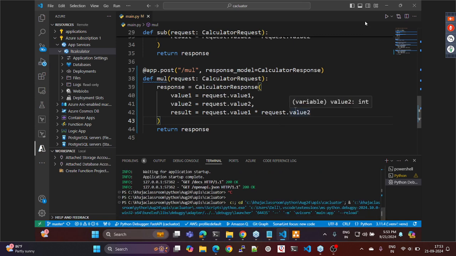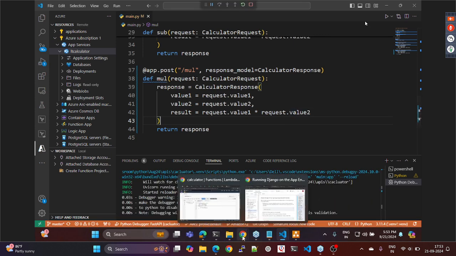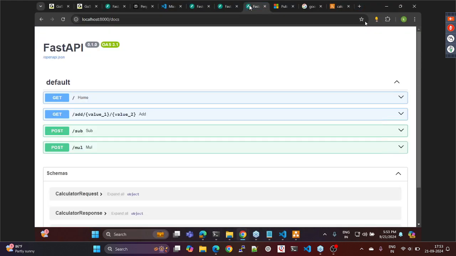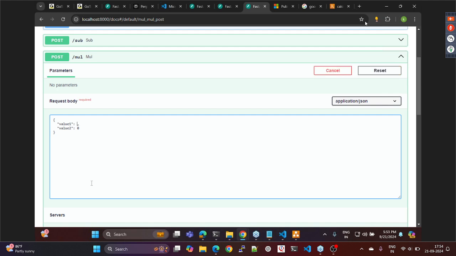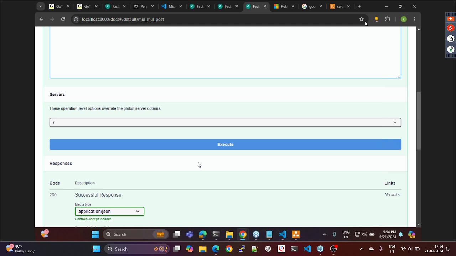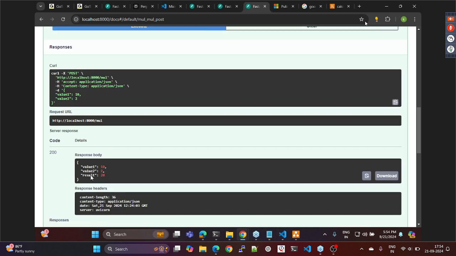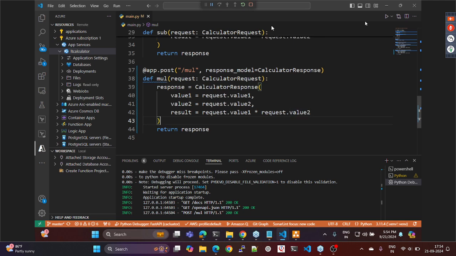the FastAPI, whatever we have built, at the end of the day, if you try to look at what I have done over here, so you call a multiply function and you give value 1 value 2, there we put number 1 number 2, but fine. Yeah, so if I put 10 and if I put 2 and if I execute, what is the result which I'm getting? Value 1 value 2, and I am also doing the same thing from a Lambda function. Done, sir?